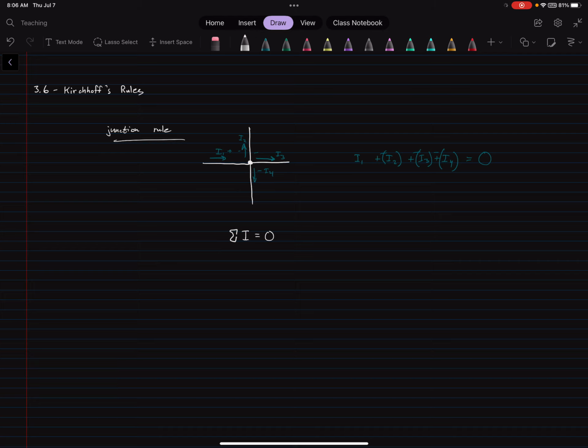In other words, the total current flowing into any junction must be equal to the total flow out of that junction. And if you think about it, if there were more charge flowing into a junction than out, then you'd be destroying charge there, right? If there was no charge buildup at that point and you had less charge flowing out than flowing in, where is that charge going? You'd be destroying charge. And there's a law of conservation of charge, just like energy. You can actually relate those two. One's kind of the other.